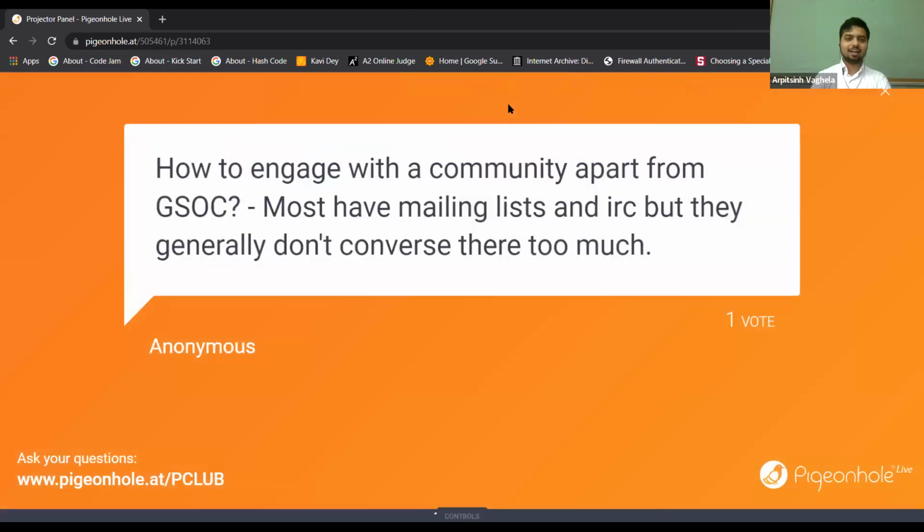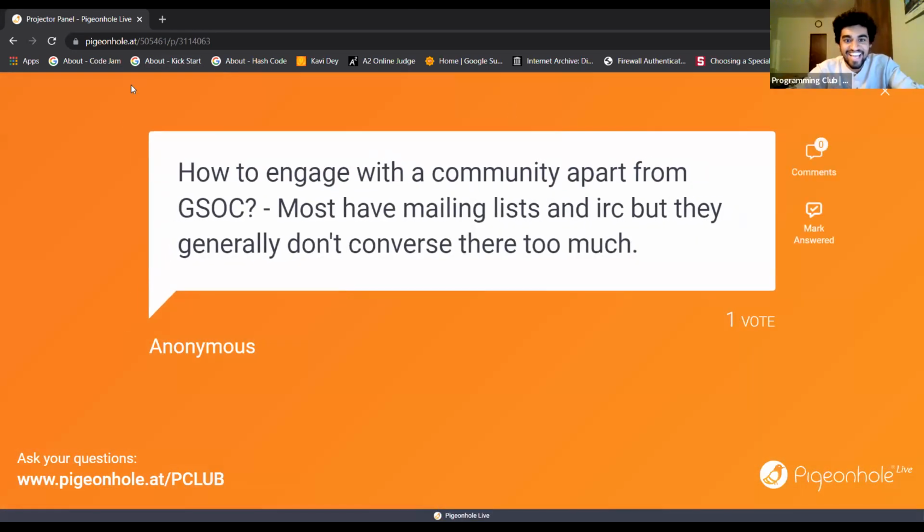Before we get to your project question, let's take this one: how to engage with the community apart from GSoC? Most have mailing lists and IRC, but they generally don't converse there too much. Okay, this I have seen, they talk a lot when something like GSoC or an event is happening, or when a new version release is going to happen.